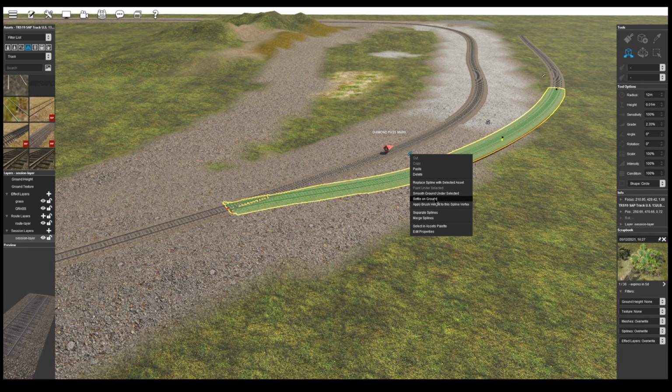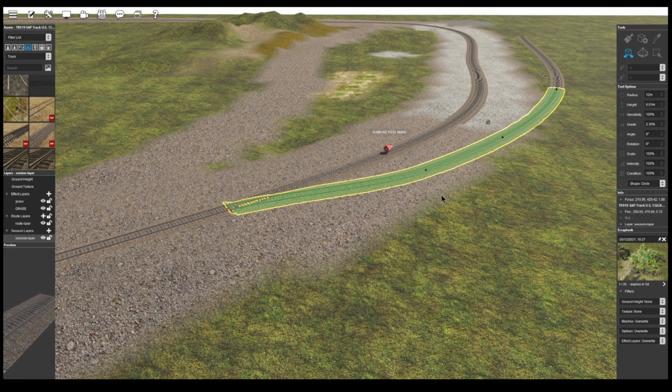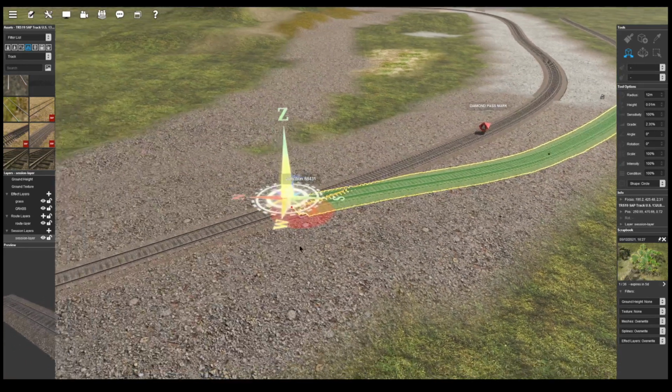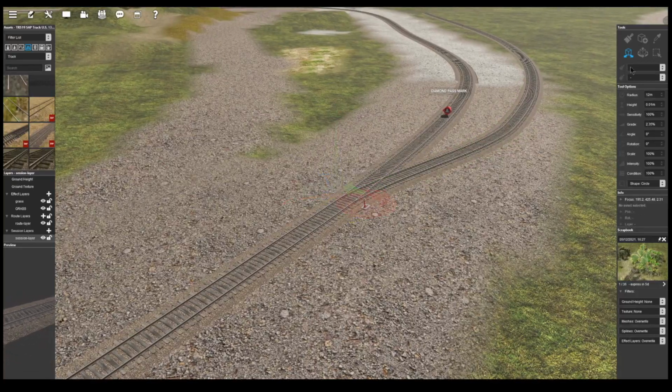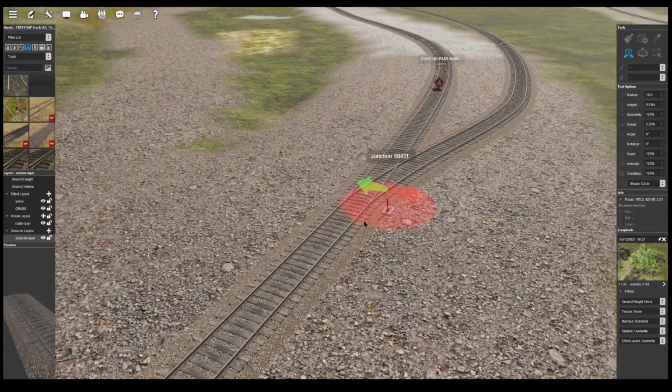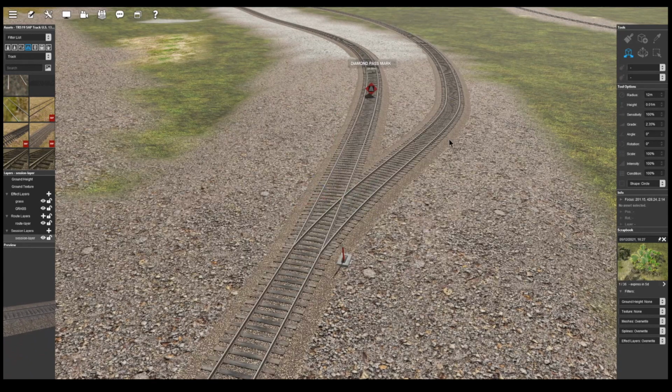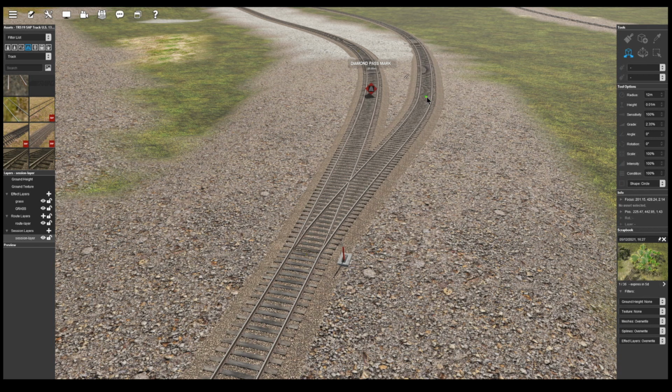Now you can settle on the ground, or you can smooth ground under selection. So see, it brings up the ground like that. So, let's say you want to, and I think if I'm right, if you move the spline points here, yeah, it does. See, once you move the spline points, it creates the frogs right there.